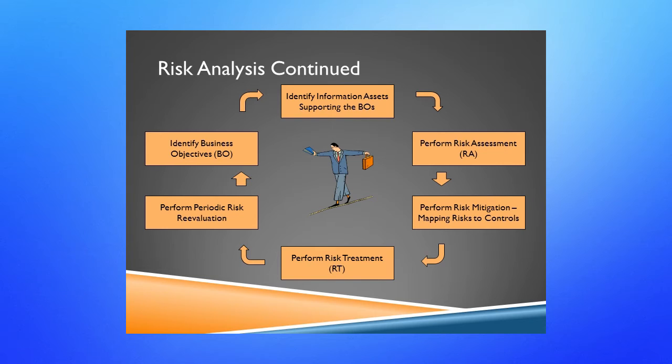So you perform the risk assessment then. And of course, what's the goal, right? The goal of the risk assessment is to eventually know what we can do to reduce or mitigate that risk. That means we're going to perform a risk mitigation. We're going to be mapping risks to the controls that we can use to lower that threat of the risk. And from there, the next thing we'll do is perform a risk treatment. At that point, we will implement it, if we've approved it.